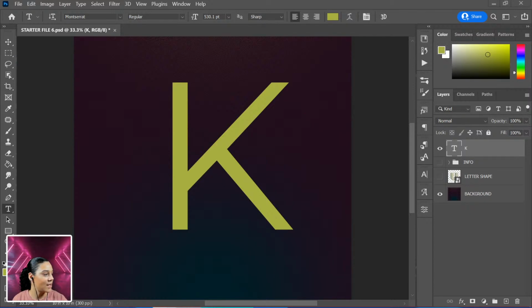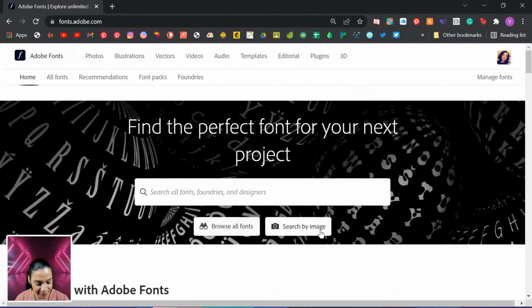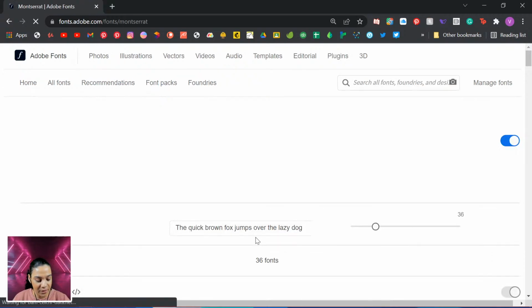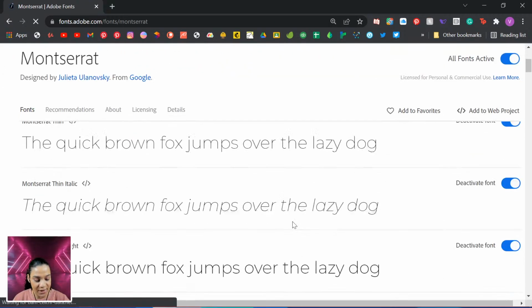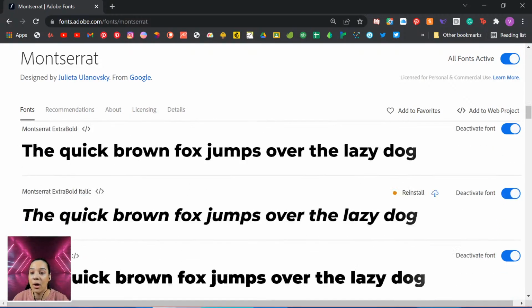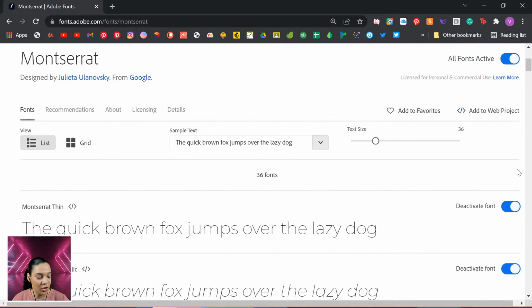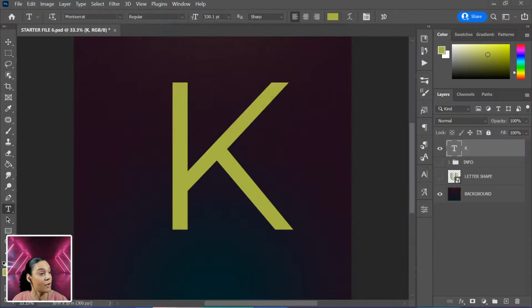If you type in Montserrat, you can find it here, and you can scroll down and see just how many different weights and typefaces there are within this font. You can click this little slider button to activate all of your fonts if you would like to use the same one as me. For the live chat, I will throw a link in there if you'd like to use it. It's one of my favorite fonts.